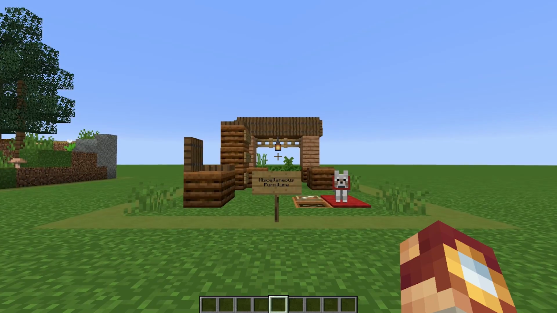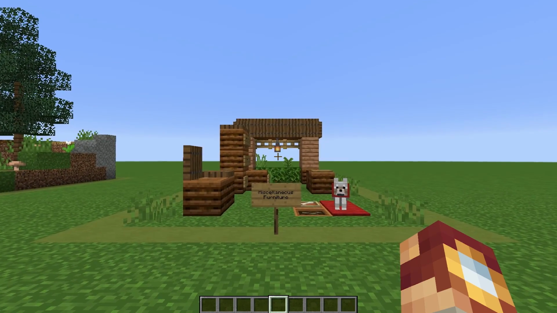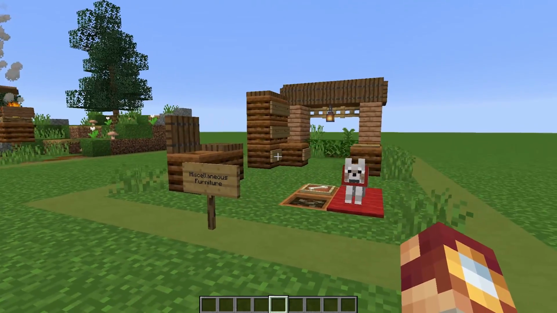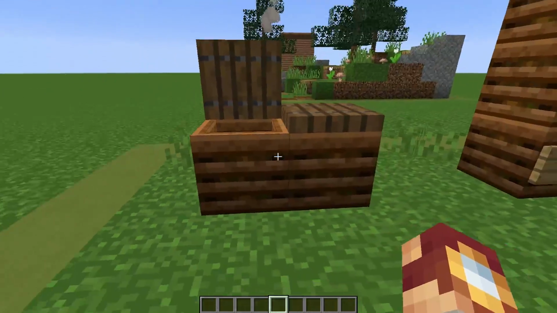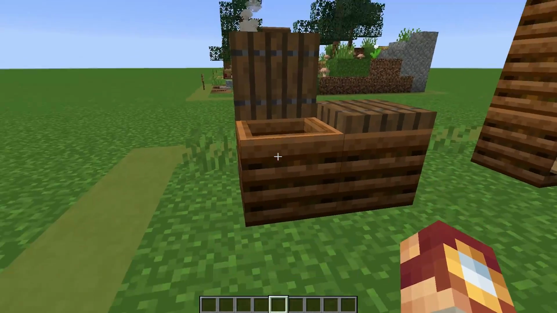This is an example of various different furniture designs that you can really use the composter block for. And there are a lot more than this, but this just gives you a general idea of what's possible. So this is a bit of a meme, but you can use it as a trash can. And honestly, it's the first thing I thought of.